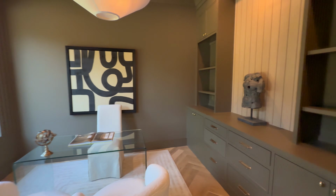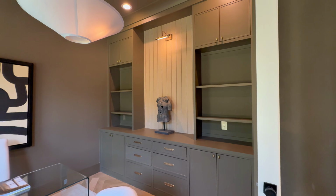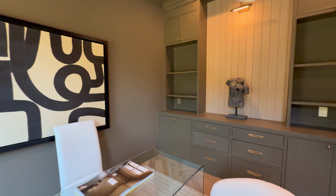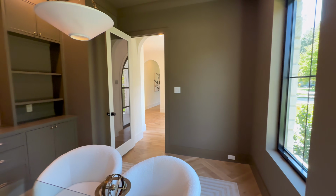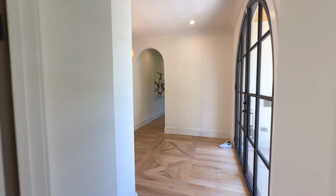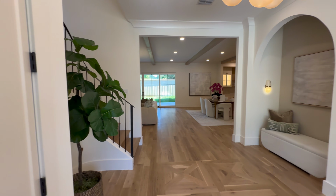Look at this, family. So we have built-ins. It is painted from floor to ceiling. You'll notice the inset style cabinetry that'll continue into the kitchen. This is the perfect study. You have a glass pane inside of the door, and the white oak floors extend this way. So extremely spacious. You'll see the theme again, the arch opening, and then I'll turn you right here to the left. So we'll open every single door so you don't miss a thing.